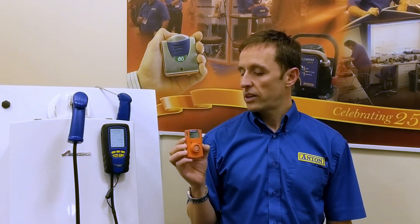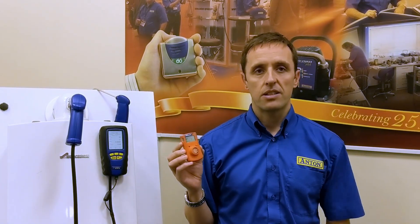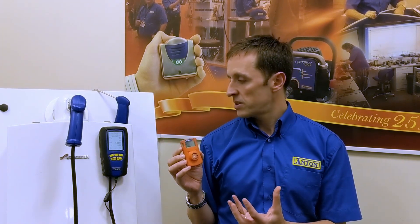For businesses, more and more are cottoning on. Whether you employ one engineer or 200 engineers, the Health and Safety at Work Act says you need to provide a safe working environment. If you're working on one of these appliances, chances are you're going to get exposed to it at some point, or there's a risk at least. That risk assessment says you need to provide something to mitigate against that — something like this to ensure you're compliant with the law.